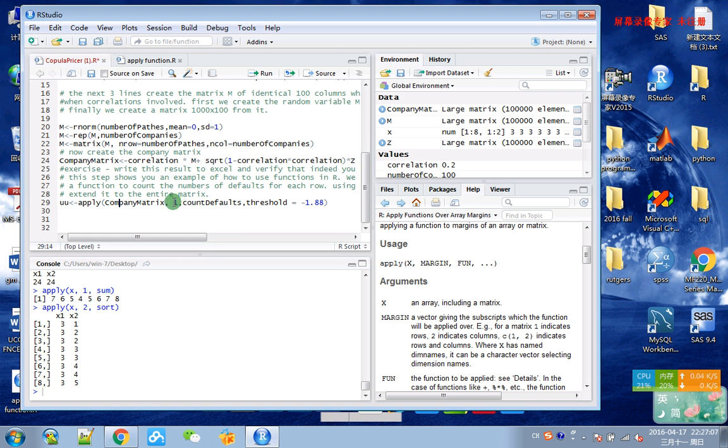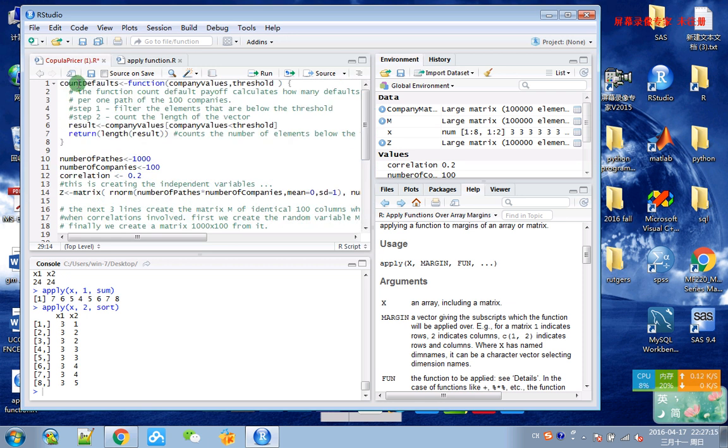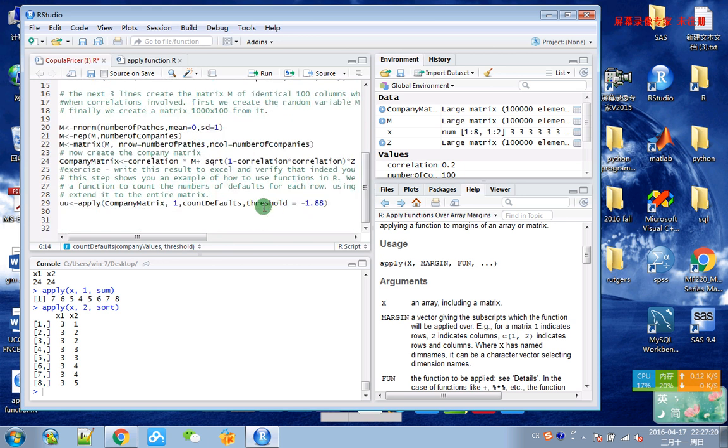So you're gonna put 1 here, and count defaults is just the function we created before, this function here, and we also should put the threshold here, which is minus 1.88. So we're using the count defaults function to process the data in each row of the company matrix.